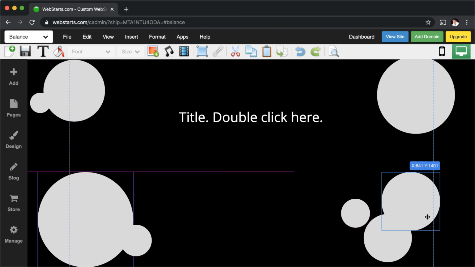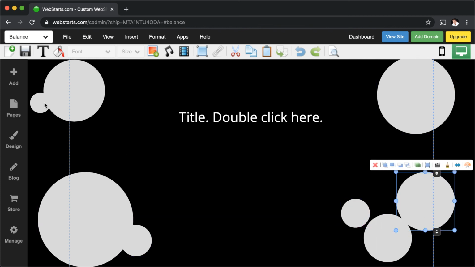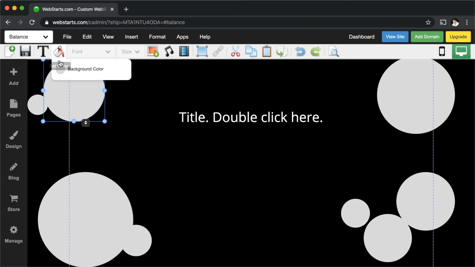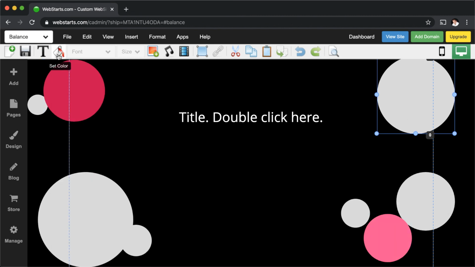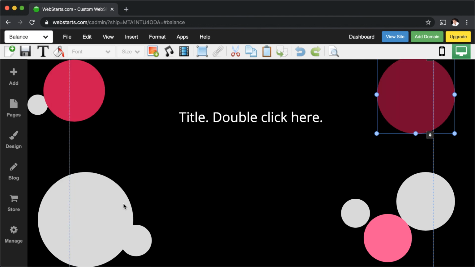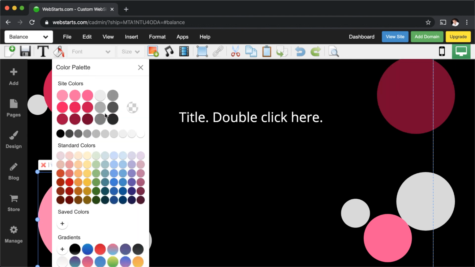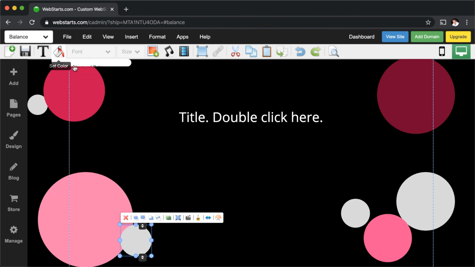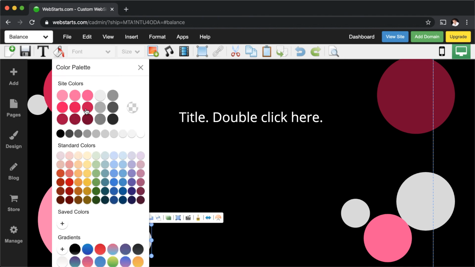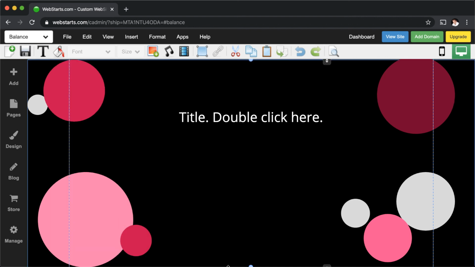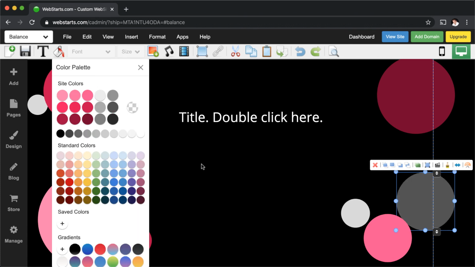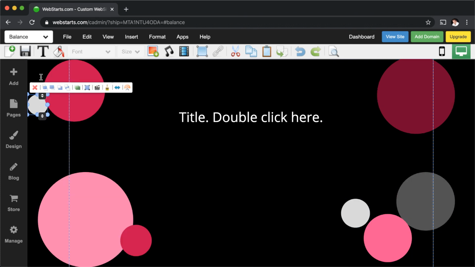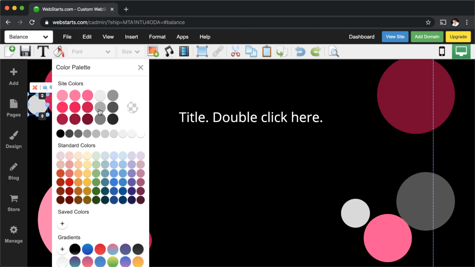And another way that you can use balance as well is with color. So I'm going to color fill a few of these by selecting them and then just filling them with a background color. And I'm going to use different colors to create a look. And you can do this as well. And as you're going through here, you'll notice that depending on the color I select, I can create balance with color because I'm not using the exact same colors. I'm trying to spread the colors out across my page as well. So that's another way that you can create that balance.